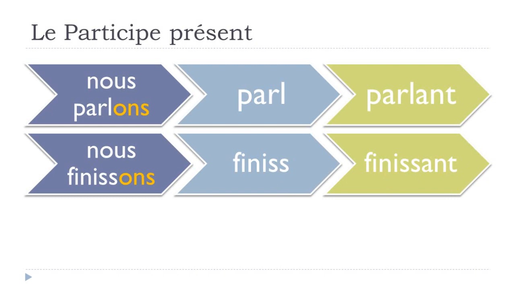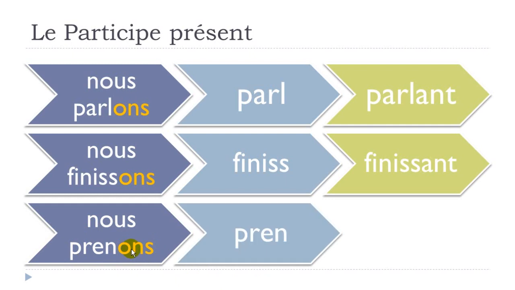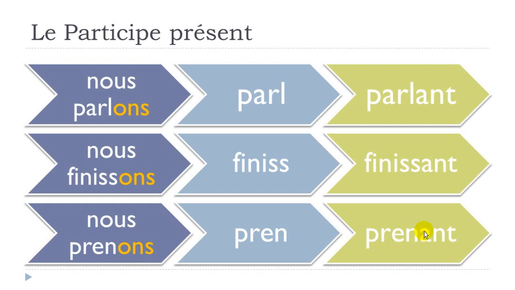Okay, let's see now a verb from the third group. So normally third group, you know, we've got the irregular verbs. So of course it's quite interesting to have a look at them. And then I just took the verb prendre. Prendre is to take, and then we get the form nous prenons. Okay, nous prenons, exactly the same thing. So we spot this ONS, so the ending, we take it away, and we get P-R-E-N, and after that we just add this A-N-T ending, and we get prenant.